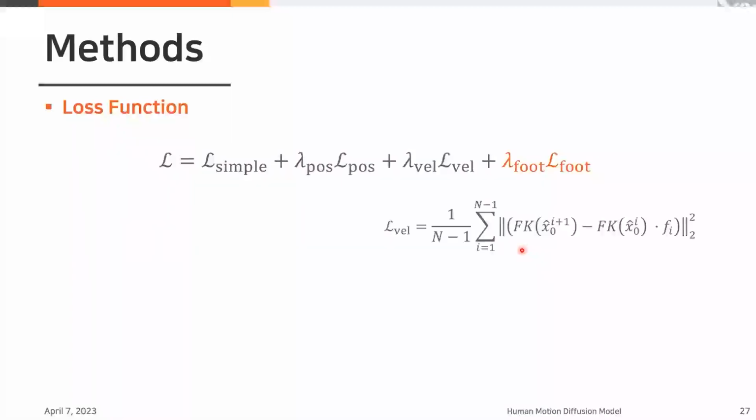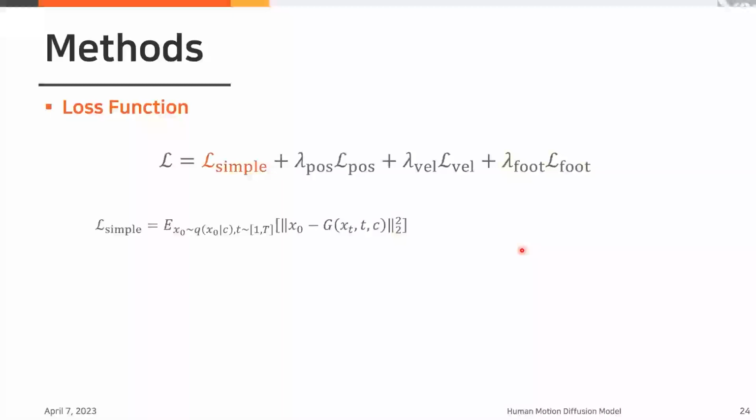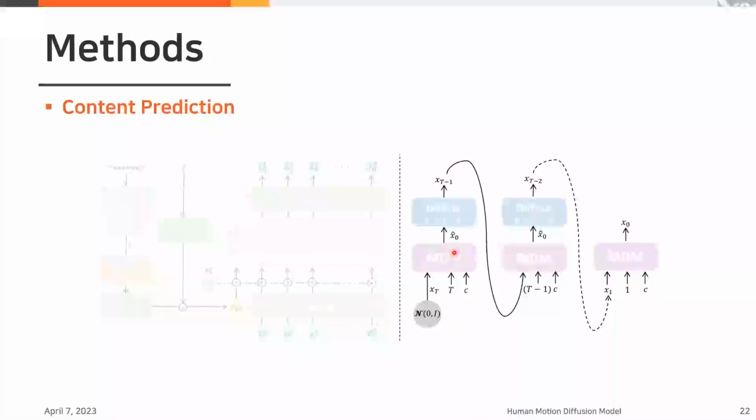Can you explain the content prediction loss again? All the other terms make sense, but I'm not sure if I understand this one. So this L simple content prediction loss compares the predicted content and the original ground truth content. Okay, so here the content means the position, velocity, and all other things are handled separately. So what is the content in this? It might be different depending on the data set, but you can think of it like joint orientations or root positions, like the ground truth motion features.